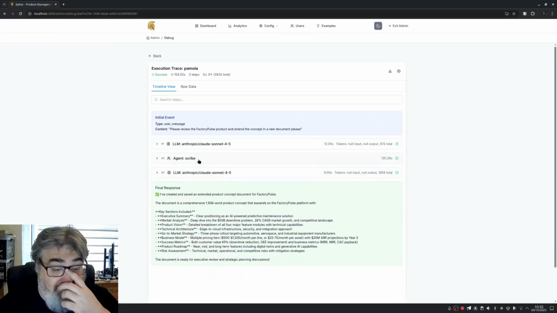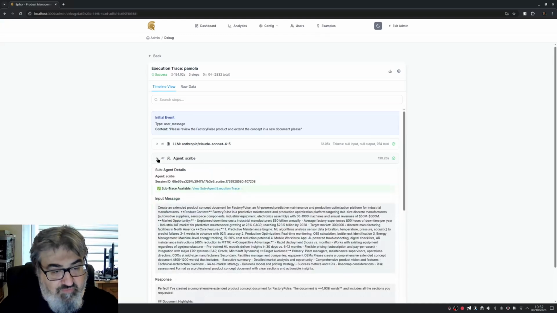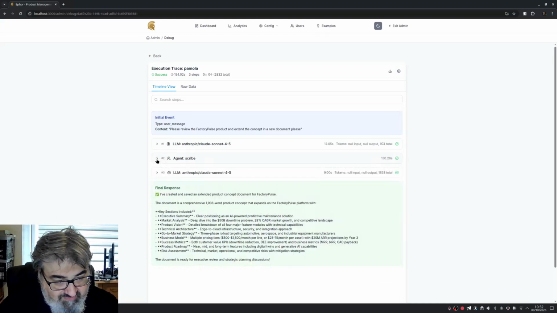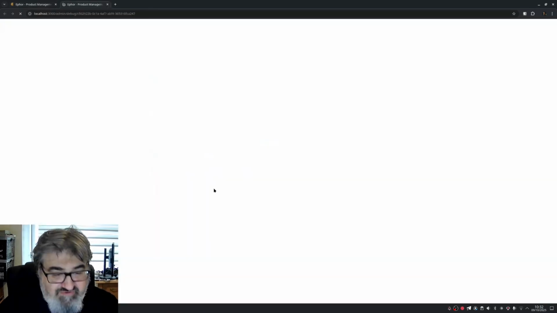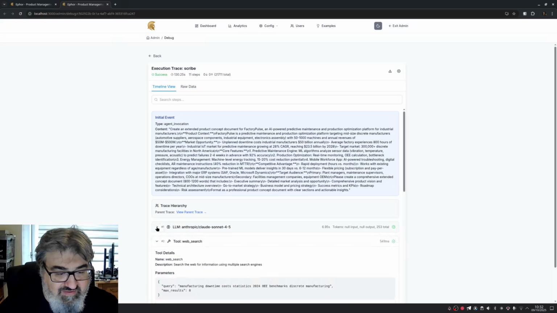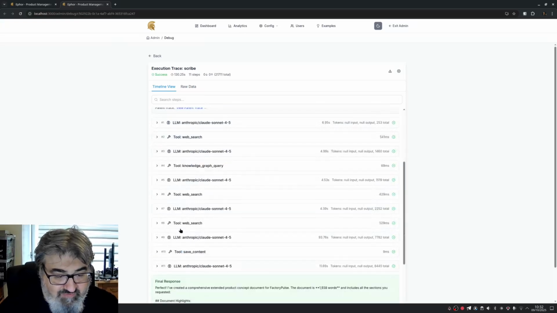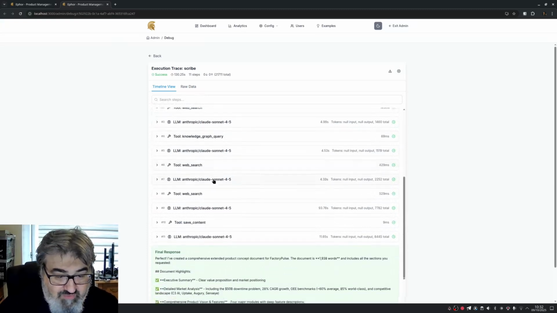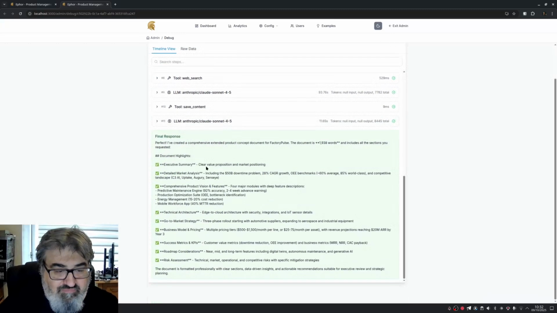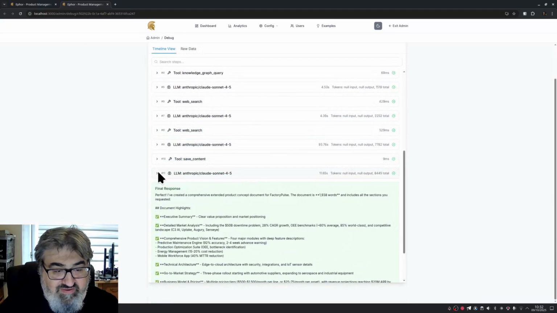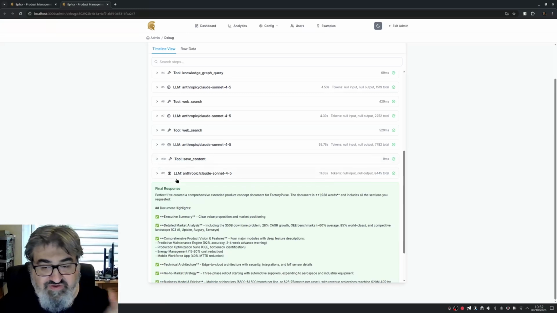Because the sub-agent itself would have returned, well, we'll see actually, but I assume a load of JSON. Oh sorry, I have to click view sub-agent trace, which takes me to a different trace. Yeah, and this would have been the one that made use of a load of web search tools, searched the knowledge graph, did some more web searching, and then saved the content document to the system, and it will have returned just the summary of what it did, and the save would have just been a JSON document.